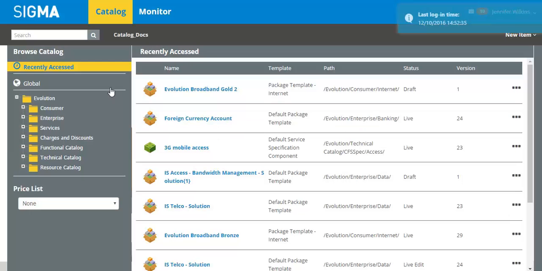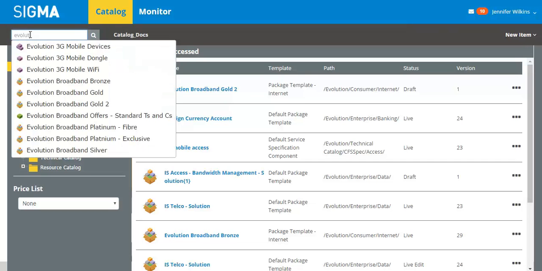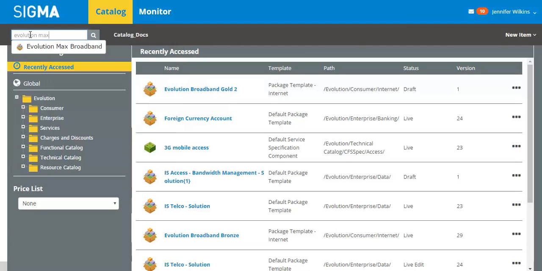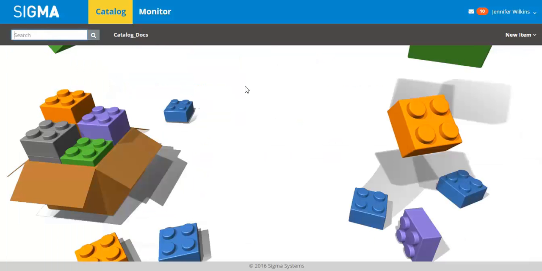I'm going to search for a package called Evolution Max Broadband. I select the package, and it opens in the Canvas view.